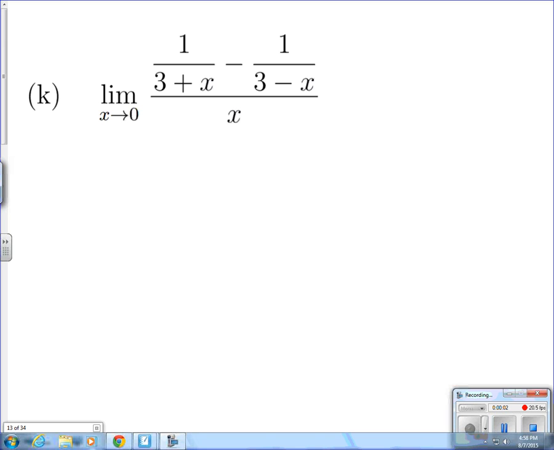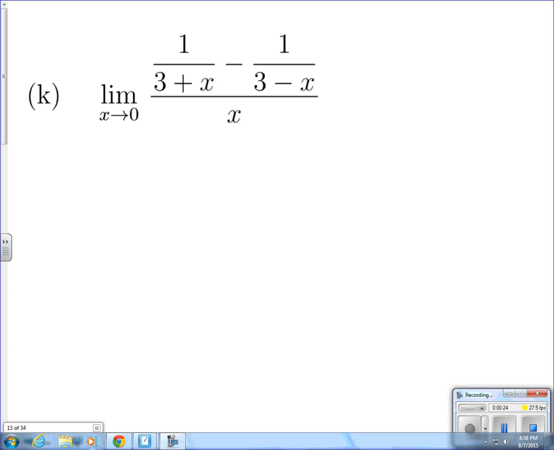So here we are at problem 3K from the summer packet. We are asked to evaluate the limit as x approaches 0 of this particular expression. Now, if you try directly, it's not going to quite work. You will get something weird on top over 0, pretty much something that's undefined over 0. So that's not going to quite end up working out.